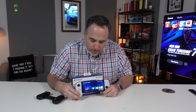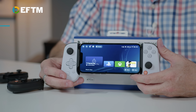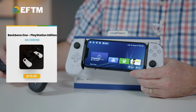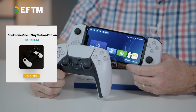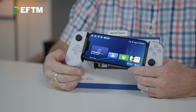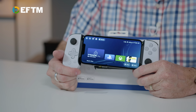So here it is, right here. This is the Backbone PlayStation Edition. Now, there's a couple of really important things about this. It is exactly the same in terms of how it works and what you can use it for as the original Backbone One. But it's all about design here. The design cues for the Backbone are clearly based on the PlayStation controller. Obviously, most critically, with the triangle, circle, square, and cross, as opposed to everything you get on an Xbox. So if you're a loyal PlayStation fan, this is for you.